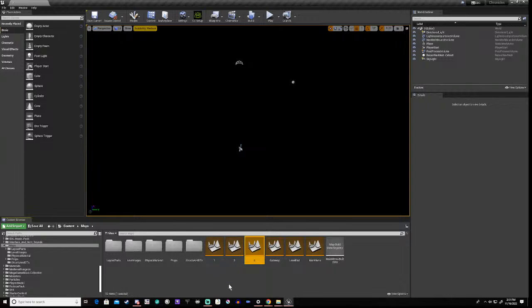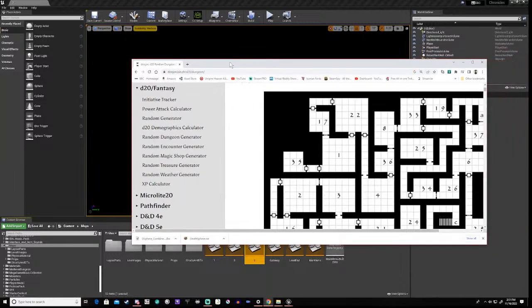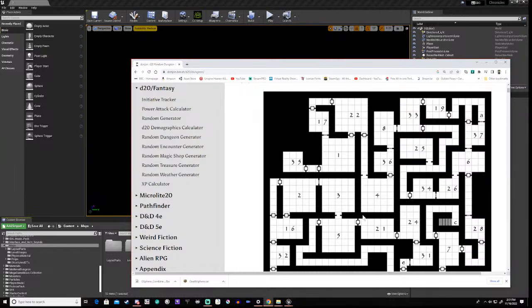Right, so earlier on, when I first started the stream and I didn't have my orb models to play with, what I explained was I was going to make a new level, and the way I do it, or I use things like random dungeon generators to give me a general idea of maybe what I want to do, right?